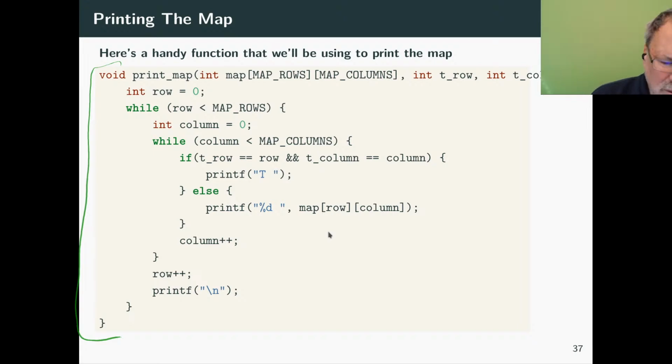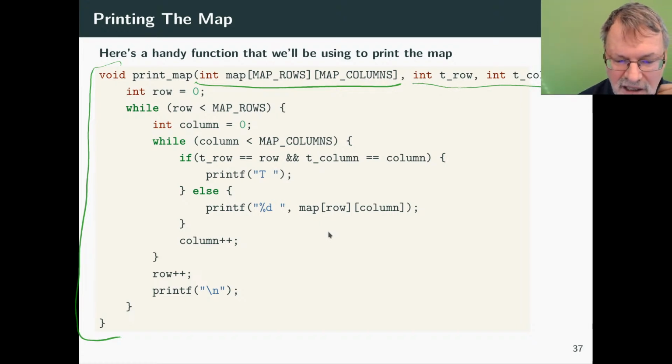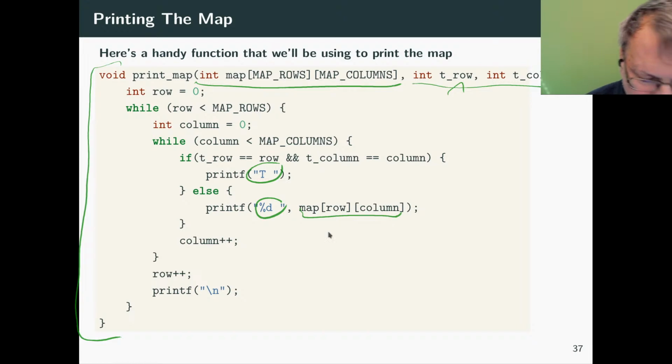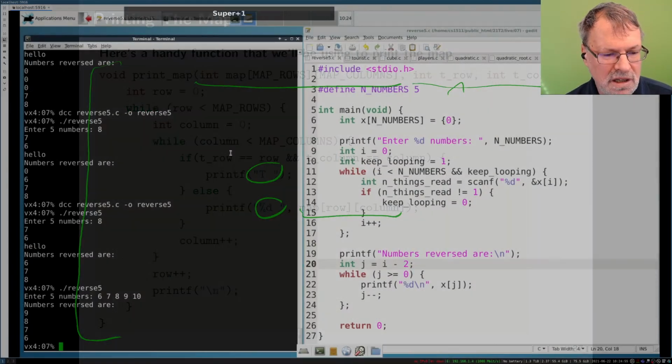So we're giving you a function that prints out a two-dimensional array, and prints out, it's told, that's where, it's not very good names, it really should be tourist row and tourist column. It prints out a T where the tourist is, and otherwise it prints out the value of the array. Yeah, let's try this out. Rather than talk about this abstractly, let's try it out. I hopefully have code ready to go.